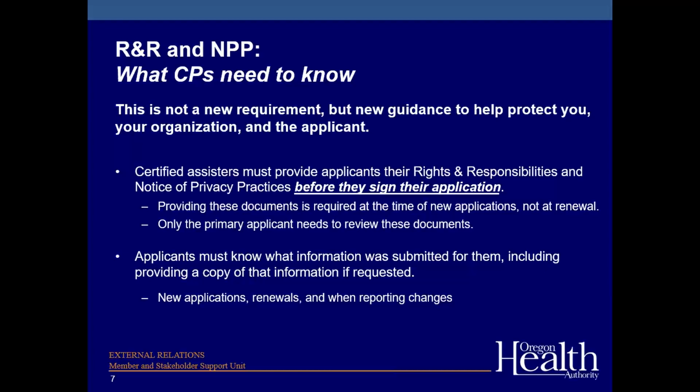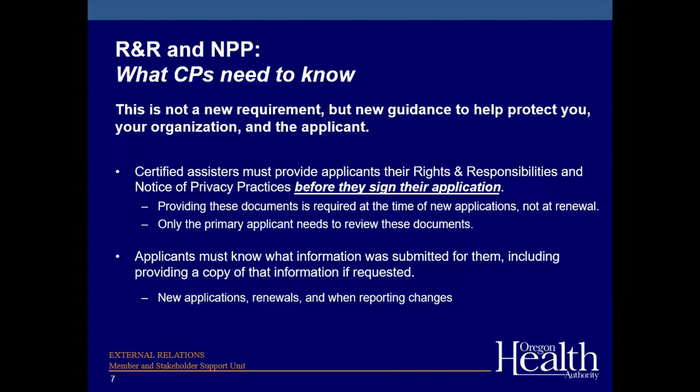This is actually not a new requirement, right? This has been in place for a very long time. But our new ways of helping people have highlighted that we need to shore up our process. And that helps protect you as a community partner in your organization, and it also helps protect the applicant. And in order to do it correctly, certified assisters must provide applicants these documents before they sign the application. Because when they sign the application, they are agreeing that they have received them and understand them.